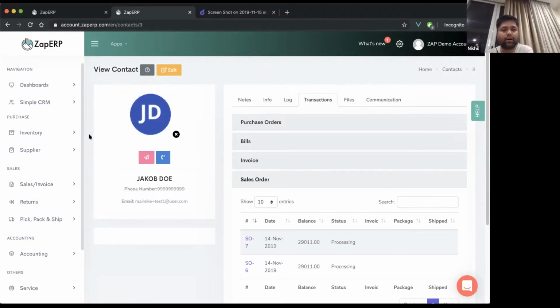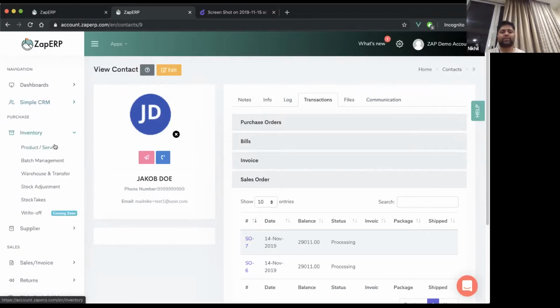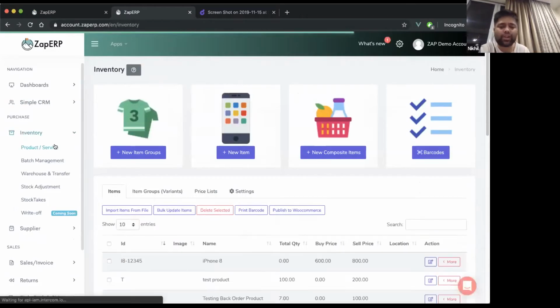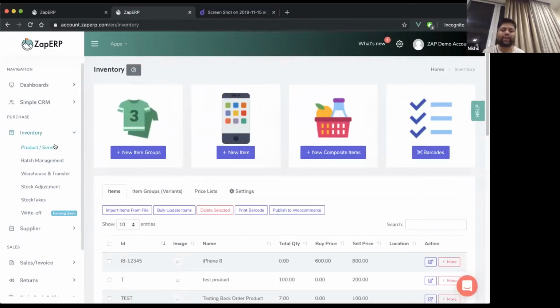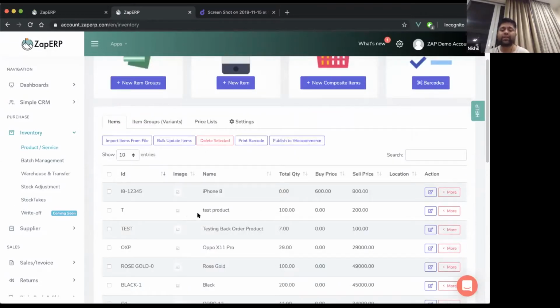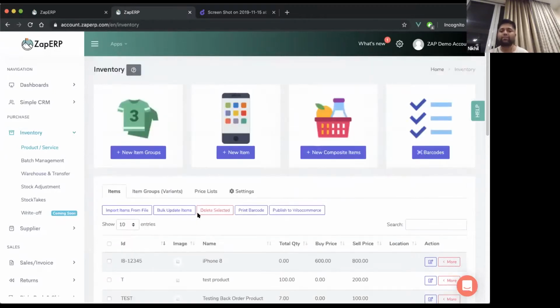So then we move from the CRM part to inventory. As I showed in my previous webinar, all of your products will be managed over here. Soon we are also launching the product merge feature, or the SKU merge. That will allow you to merge 2 different SKUs into one, so everything will be displayed here without any duplication. You can see how many quantities you have, what your buy and sale price is, how many variants or item groups you have. If you would like to create a bundled item, you can create that.